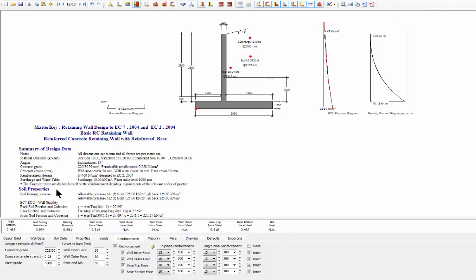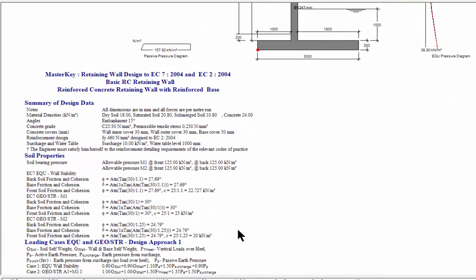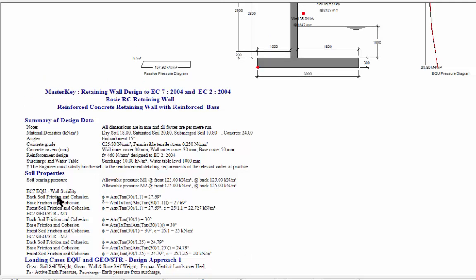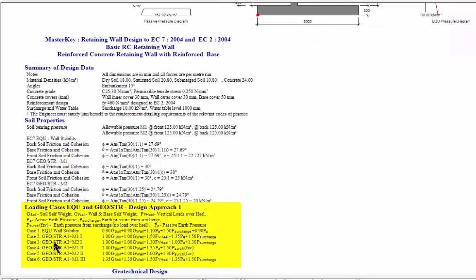And we can see here the reinforcement. So let's look at our physical loading. What we're going to look at is the results here, and this shows us how we're actually doing our design. We are designing to Eurocode 7, so we are using all the different permutations. We are designing using these loading cases here. We're using design approach 1.